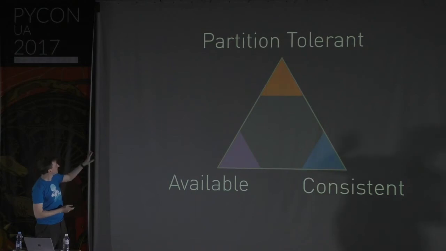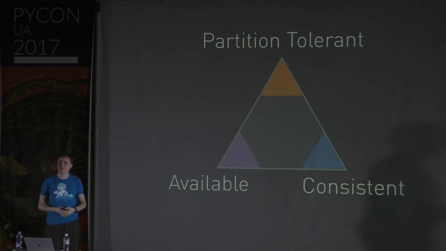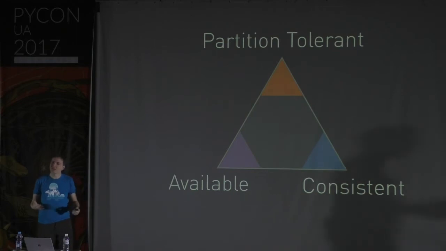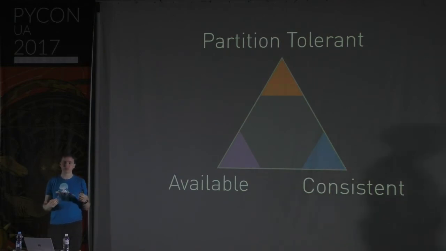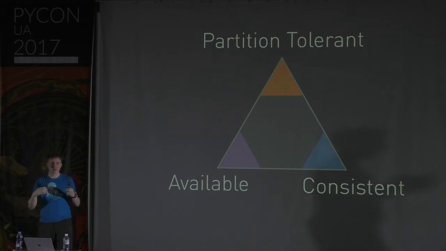But let's think about each of them. Partition tolerance basically means, can you work over a network? Most modern databases are partition tolerant because otherwise they just wouldn't work. If you can't deal with latency, you're going to quickly decay into a load of unusable data. And so the real choice for us is between availability and consistency. Availability very much means that you can always answer requests, but at the expense of them being correct. So what that looks like, for example, is if a database is available but not consistent, I can always write to it, but then when I read it back, it might be an old value.